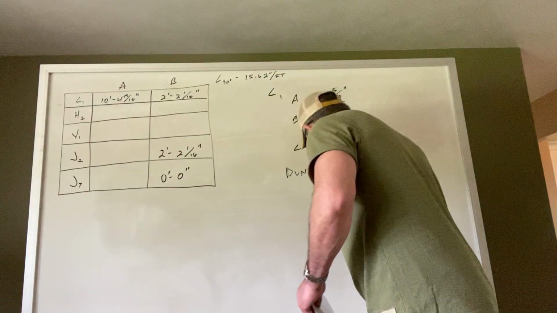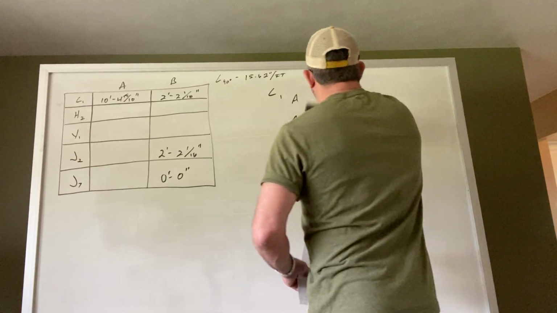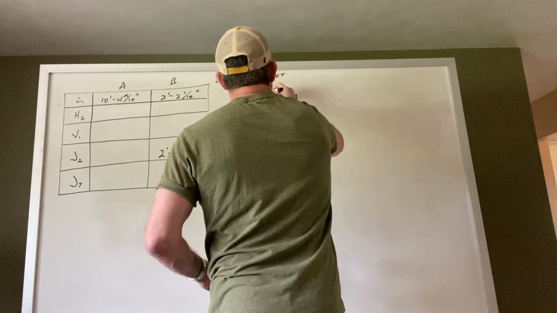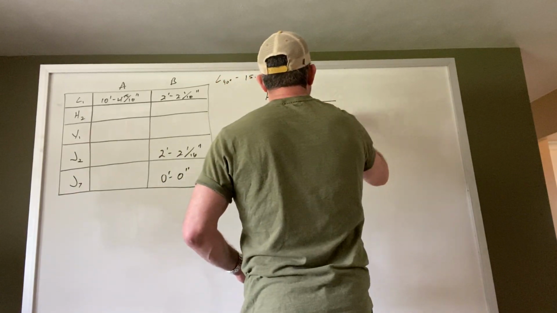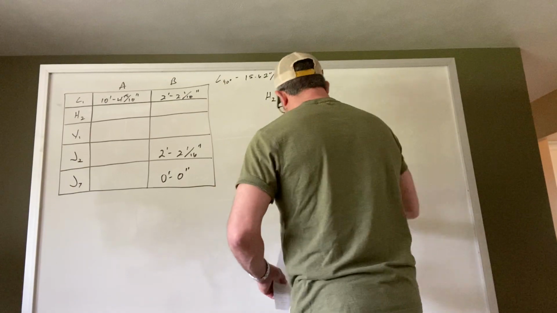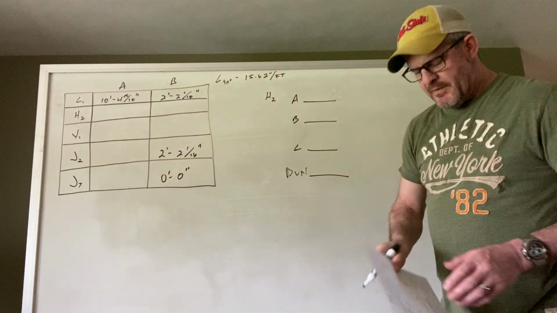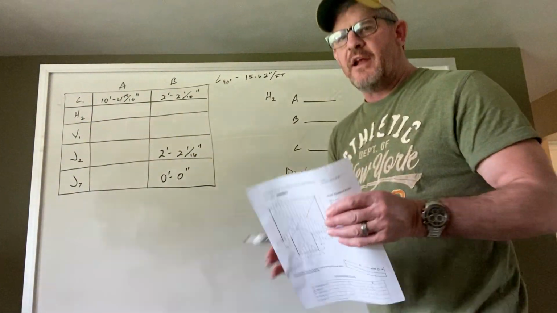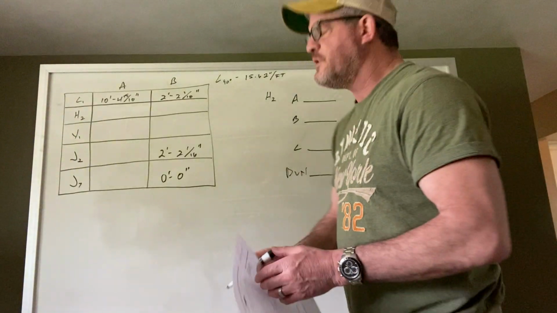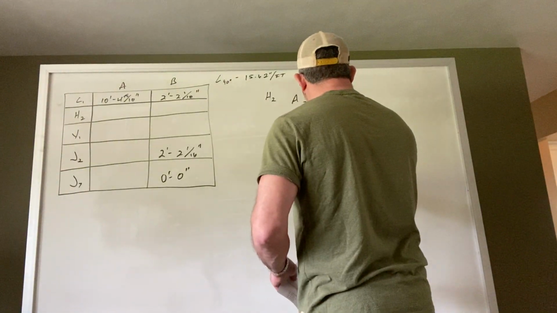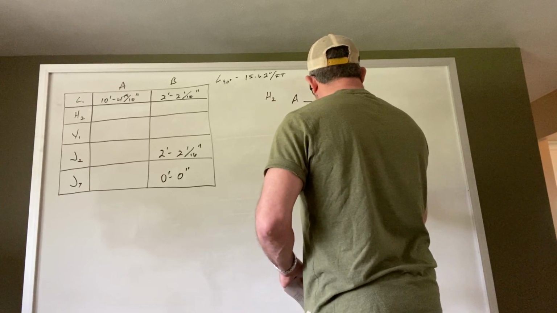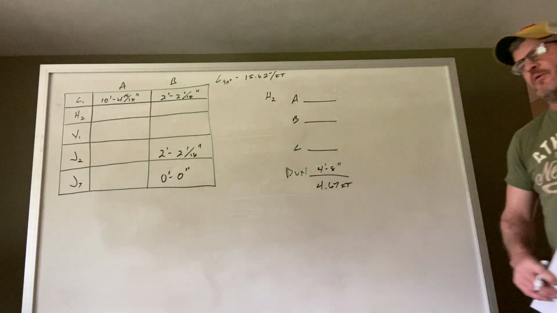Moving forward, the next rafter is going to be our hip 2. So rafter hip 2, still need the same 4 things every single time. I need my run. I look at my hip 2 down here, on that smaller roof line. We've already solved for this run several times. Half of 9 foot 4 is going to be 4 foot 6. Half of 4 inches is going to be 2 inches. So 4 foot 8 inches or 4.67 feet for my run.